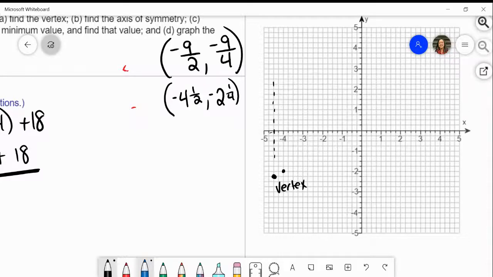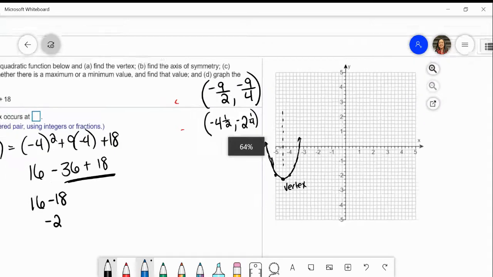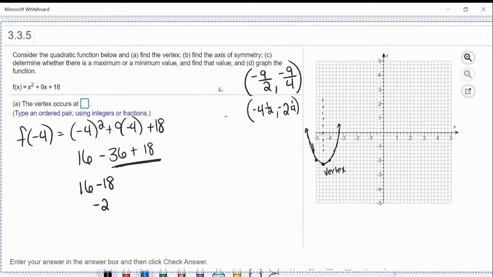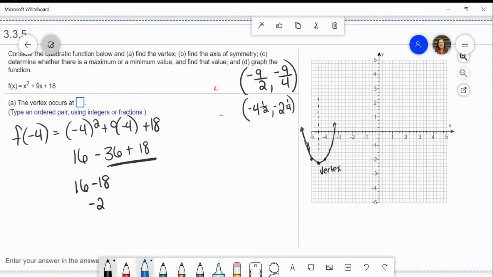Guys, because my graph is symmetric, if -4 has a value of -2, then -5 has a value of -2. And I'm not going to really get any more points here, because the way my math lab works, if you can just get another point on that quadratic, it will finish for you. But that is it. So I've graphed it, guys, and if you have any questions concerning this, shoot me an email.